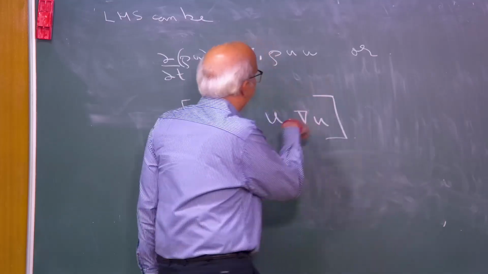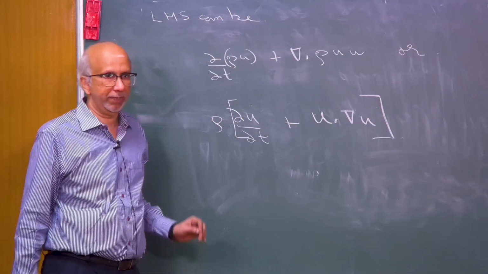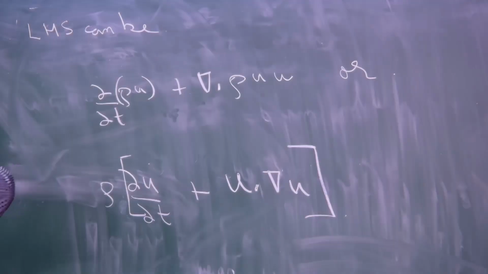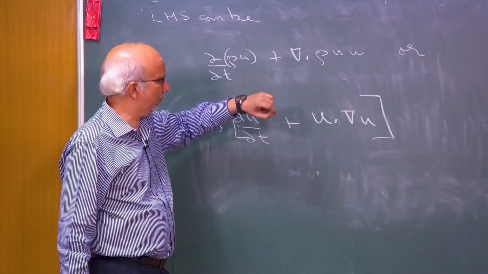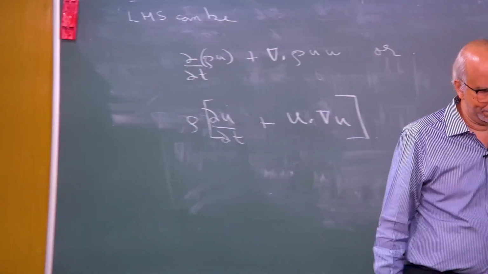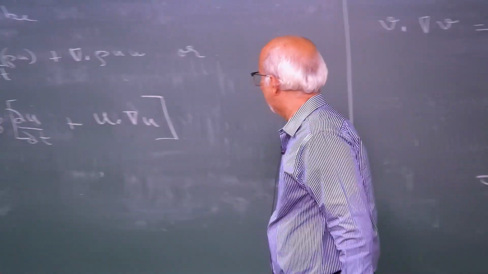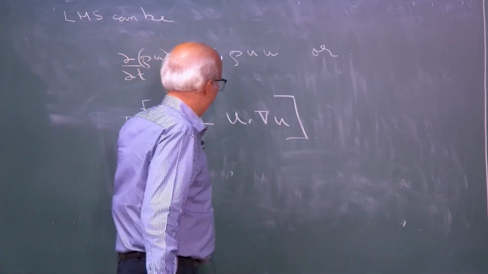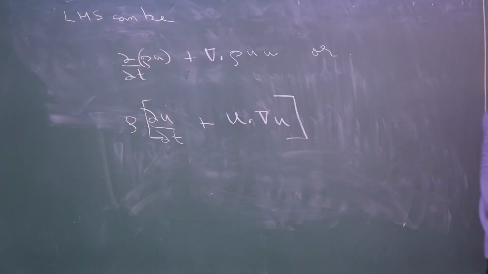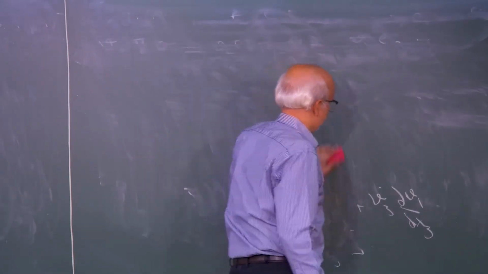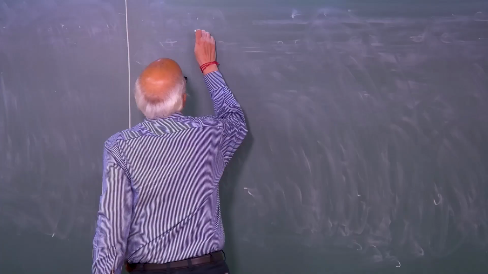This is the left hand side of the Navier-Stokes equation, and I just showed you that in the divergence of rho u, one term is continuity, that goes off. You have to sit down and see that what I am saying is right. Now, what I want to do is just talk about one more thing, and then we will talk about that surface integral.